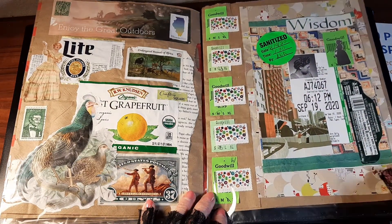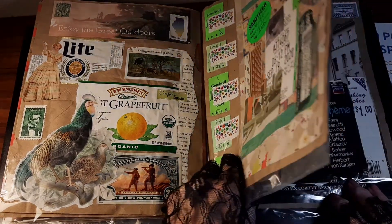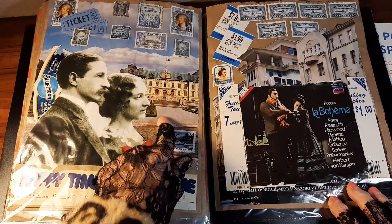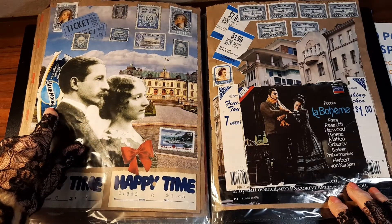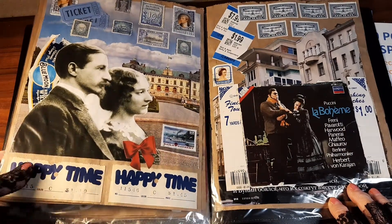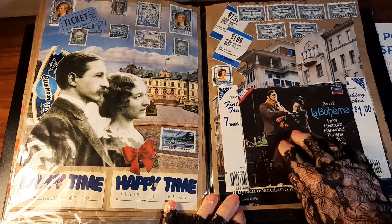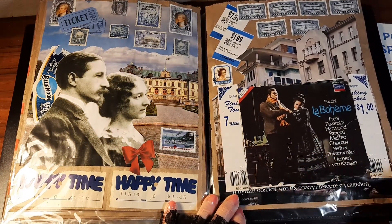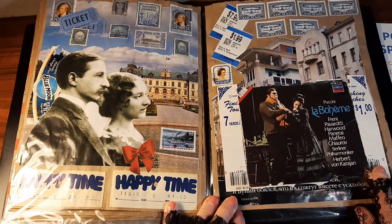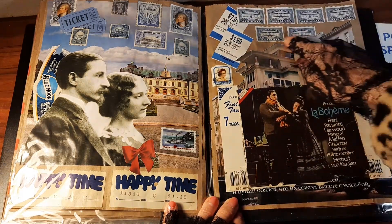I just bordered it with some quilting print, and this was actually a collage that I made quite a while ago and I wanted to use it. Here's another one where I cut away the boring background and put it onto another magazine page — Blue Moon beer — and these are product packaging labels. These are supposed to look like clouds. This is from a CD label, and some more product packaging that I ripped and used. Some more clouds up there — just some interesting buildings where I cut away the sky.